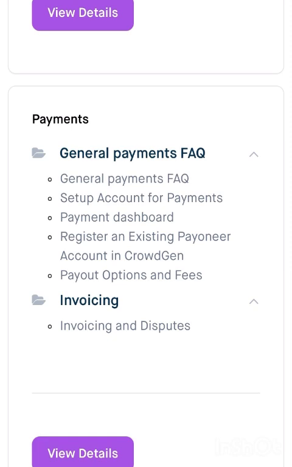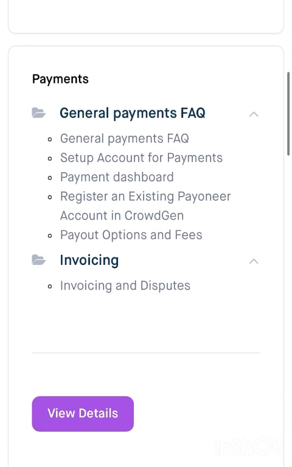I think the only one that doesn't pay through PayPal is ClickWorker. That one's more, I forgot what it's called. It's kind of like a bank transfer, I guess. But yeah, the majority is PayPal. So I'm glad I was able to switch to PayPal. It's so much easier.